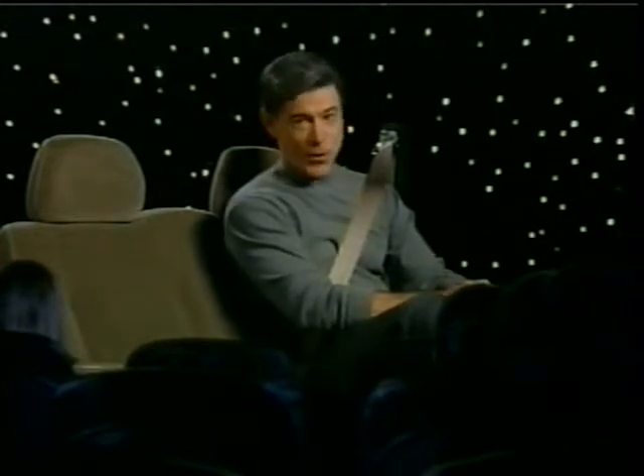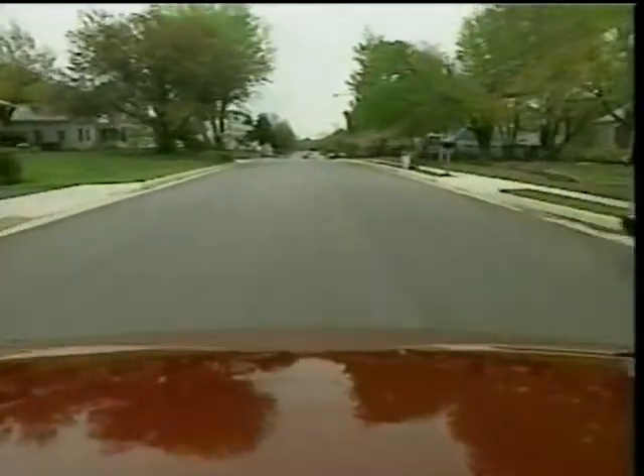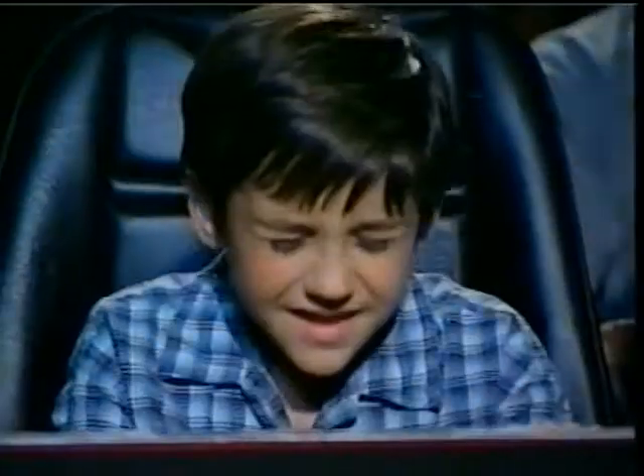An airbag won't deploy in every crash — that's one reason you need to wear a safety belt, but not the only reason. There's a reason airbags are called supplemental restraint systems: they don't work in all types of crashes. Front airbags don't work if your car is hit from the side, or from behind — and about a third of all crashes are from behind. They don't work if the car rolls over. And secondly, an airbag only deploys once. A lot of crashes involve hitting one car and then another — the airbag only works in the first crash. Only safety belts reduce your risk of injury in all types of crashes.